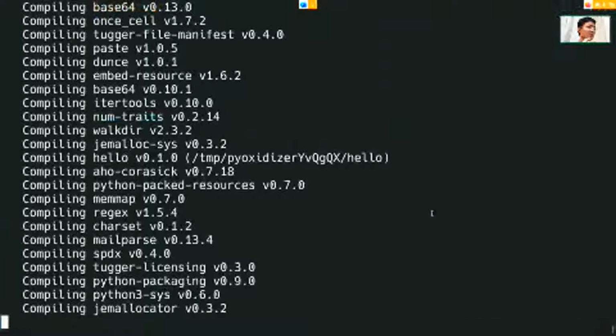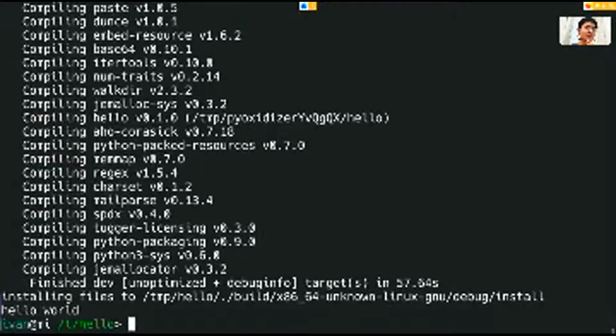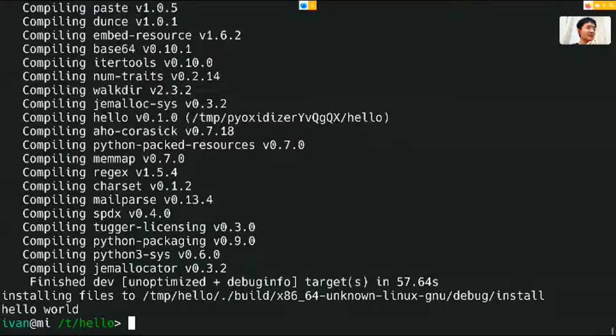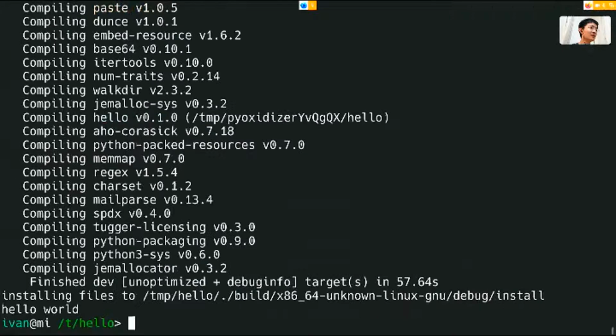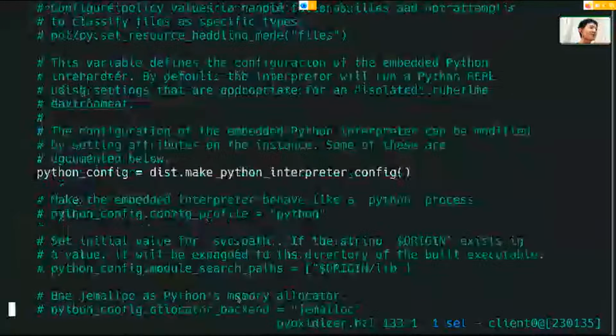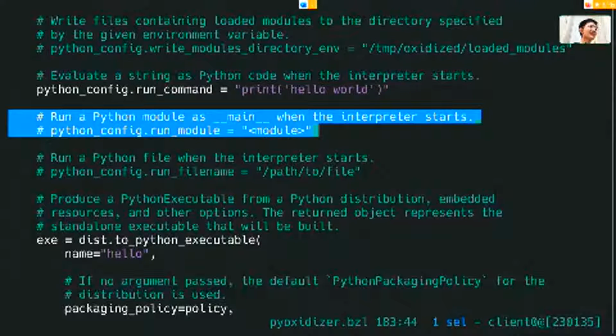So at the end, this will create a binary to do that, print hello world. Can you do something more complex with it, perhaps? I haven't gotten to importing the modules and stuff, but probably that could be done through this. Can you do a Flask or a Bottle app with this? I didn't try because I didn't even get importing this module. I didn't get to a point of having this working.